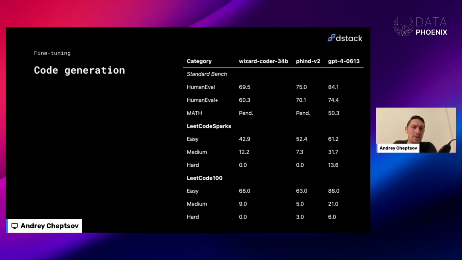This is another piece of data. There are two other companies that took Code Llama, and then they fine-tuned it to compete with GPT-4 at code generation. And when they did that, they actually succeeded. At the time of the announcement, both WizardCoder and Phind made a model that beat GPT-4 on benchmarks. However, here in the table, if you compare how the models behave, GPT-4 is still better.